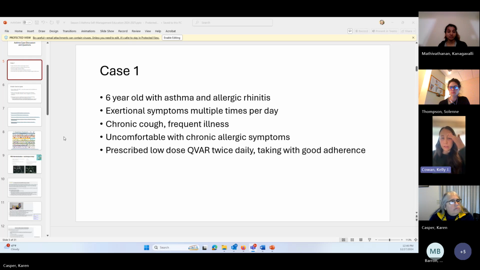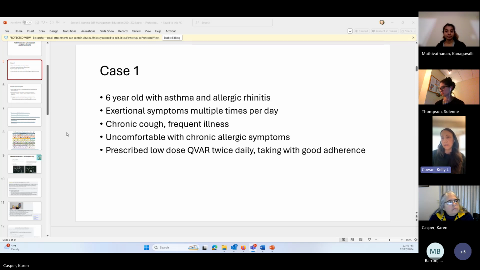So I can share some things that came out further in this conversation with the family. They had a good understanding of what they needed to take. That the child needed the QVAR, an inhaled corticosteroid. That's something that you can look up if you see something on the asthma action plan you're not familiar with. That's fine to look up. They came with this prescription, and the things I wondered about were, is this the right dose for him, or is it the right medication? Does he need a combination medicine? But the first thing that came out was that he's not using the device correctly.